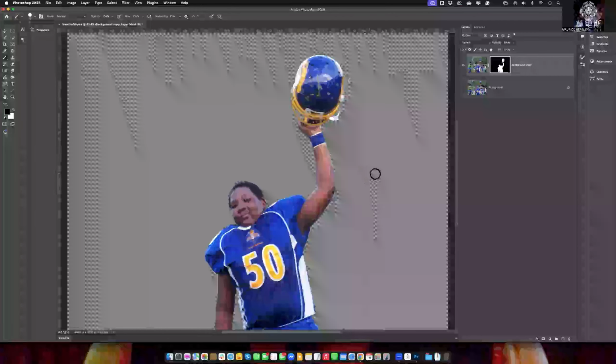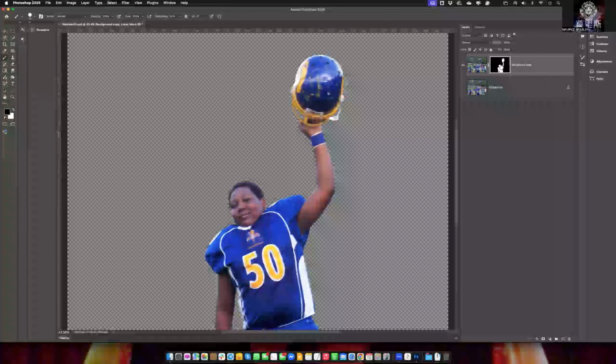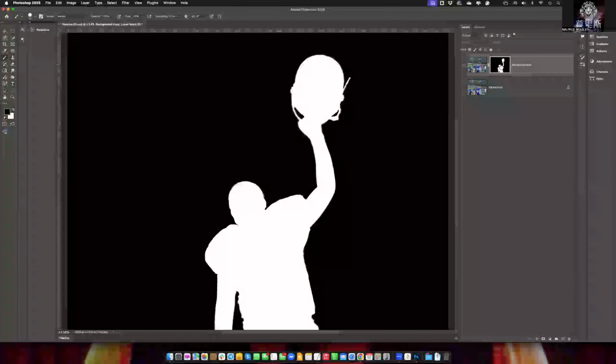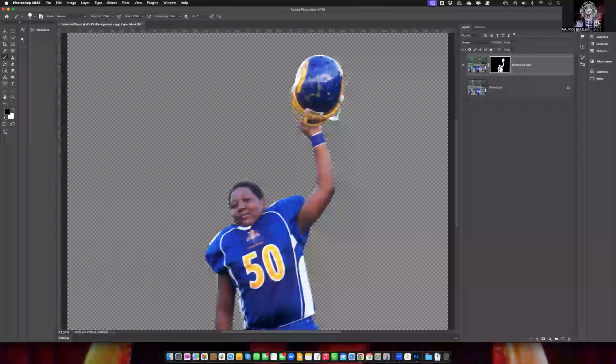And then just hit the button to make the mask. If I want to, again, holding down Option and click, I can look and see the detail that I got. See, nice clean lines around all of him and around the football helmet and that sort of thing. And I can tell you it took a while.